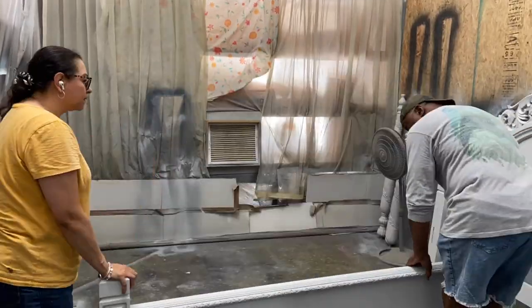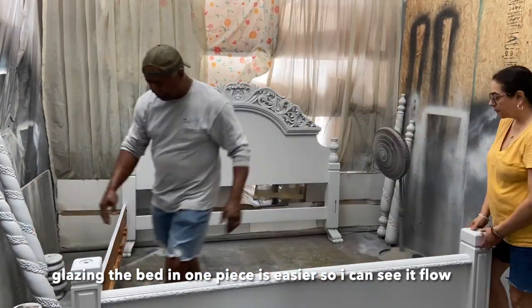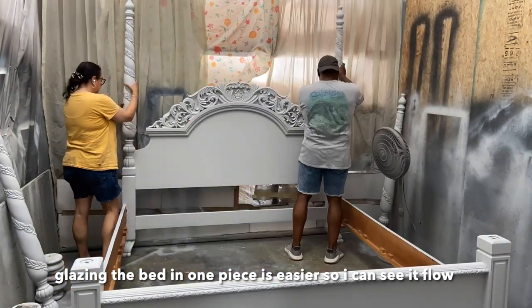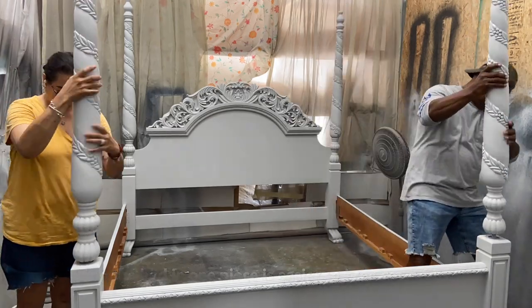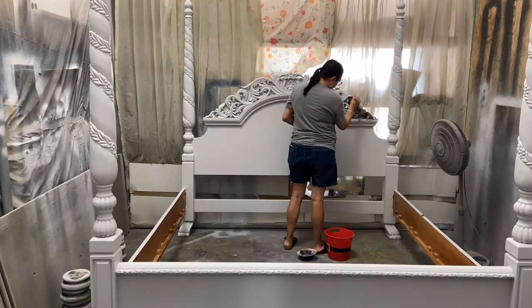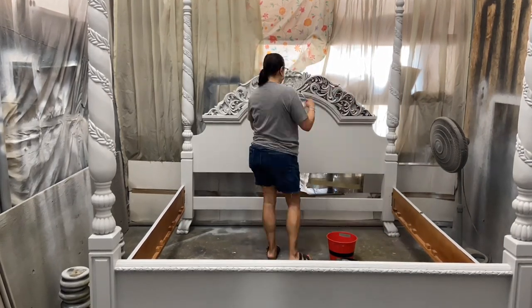I decided that the best thing to do would be to put the bed together, that way I could glaze it all at once and make sure that I can see it flow. That's the most important thing when you're doing big pieces, is that the flow of the glaze is the same and you don't add more on certain spots than others.